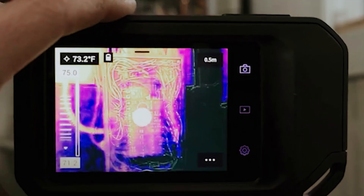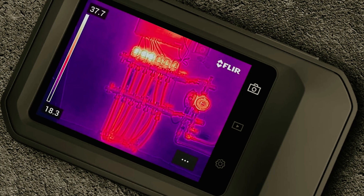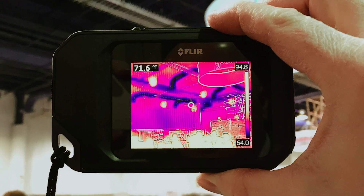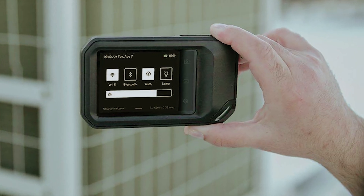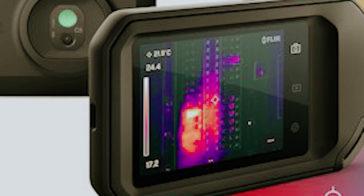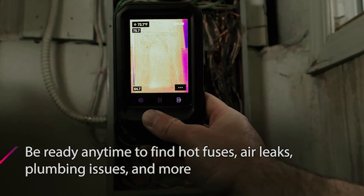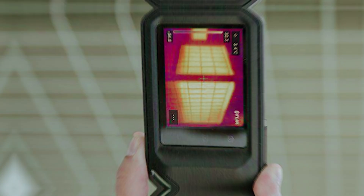You can capture images with its 5-megapixel visible light camera alongside thermal images, or combine both for detailed insights. One standout feature is the built-in cloud connectivity, allowing you to upload images seamlessly when you're in a Wi-Fi zone. This is particularly beneficial for contractors and home inspectors, although less so if you're out in the field like hunting or firefighting. You can still transfer photos via Bluetooth and USB. With a temperature range of minus 4 to 752 degrees Fahrenheit and thermal sensitivity of less than 0.07 degrees Celsius, the C5 serves its purpose well. However, other devices in the same price bracket offer higher resolution and better accuracy of plus or minus 3 degrees Celsius.